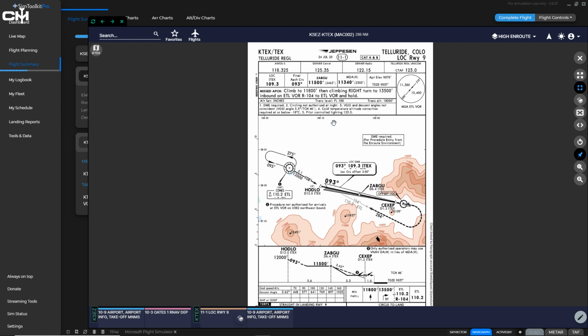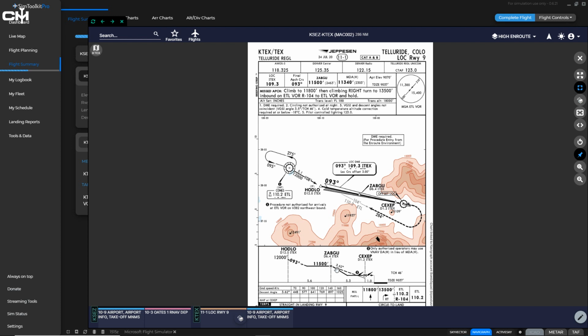It's not a glide slope intercept, but your continuous descent point is supposed to begin at Zabgu at 11,500 feet, which is only 2,463 feet above the ground. The callouts are so quiet on all the aircraft in here. I don't know what it is. I've got all the volumes turned all the way up, but they're really quiet. So we're gonna have to really try and listen, but it's gonna be mostly just doing it old school visual, no callouts. Minimum decision altitude is 11,340 feet MSL, or 2,303 feet above the ground.